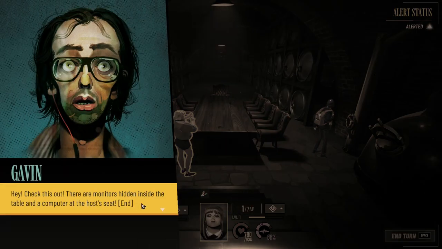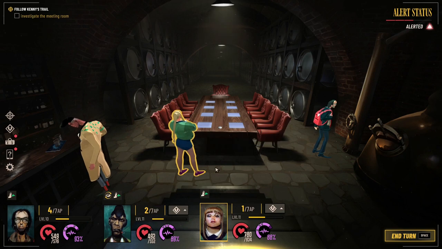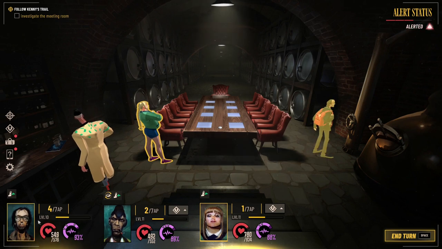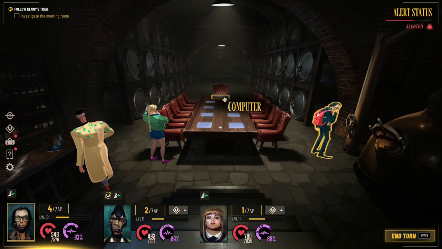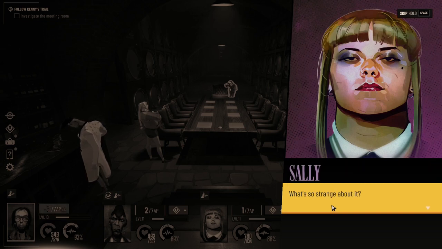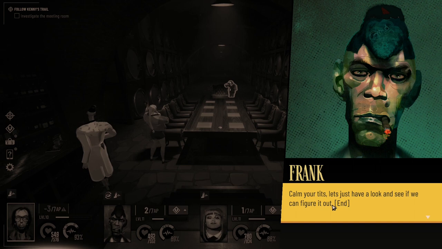Hey, check this out. There's monitors hidden inside the table, and a computer at the host's seat. Whoa. Computer. Of course, let's hack it. What's so strange about it? It's all lines and dots. Calm your tits. Let's just have a look and see if we can figure it out.